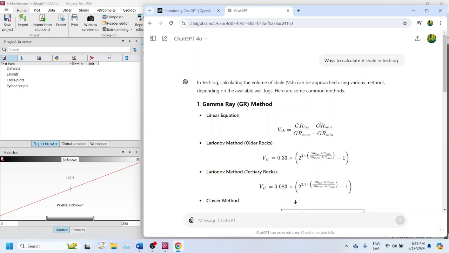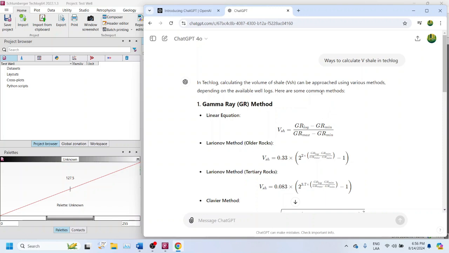Okay, so I'm using ChatGPT as an explanation, but then we're gonna go see how we can do it in the software. Please, guys, have in mind that I am a learner. I am a student and I'm trying to get better at using Techlog. So we can all learn together. So if you have any advice for me, please feel free to comment down below, so that we can all learn more and continue this journey of becoming more proficient at Techlog.